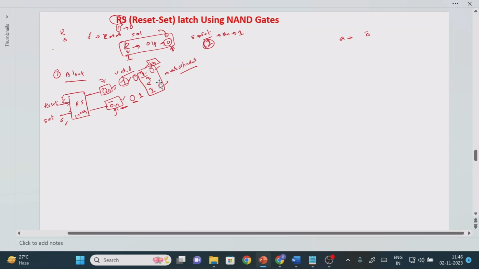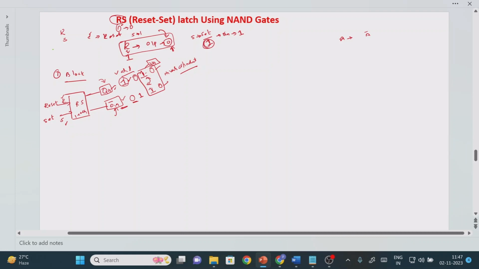The reason is that when you are drawing the truth table for the RS latch after performing the circuit operation, these kinds of outputs will be expected. Based on that we can find out whether these statements are valid or invalid, right? So what is the meaning of reset? When R is activated, meaning R equal to 1, the output will always be 0. Reset means output should be 0. What is the meaning of S? S means set.